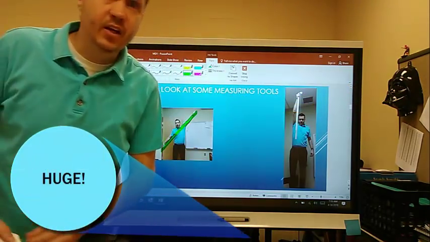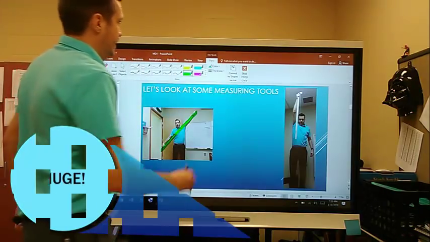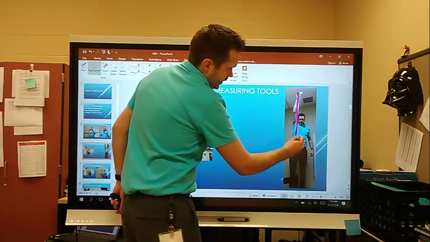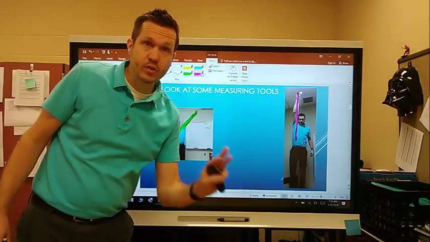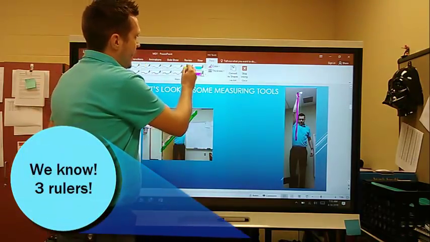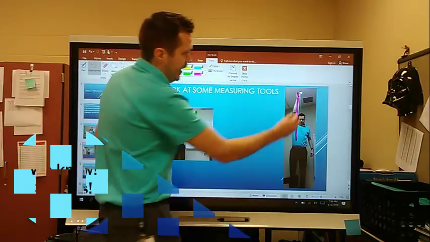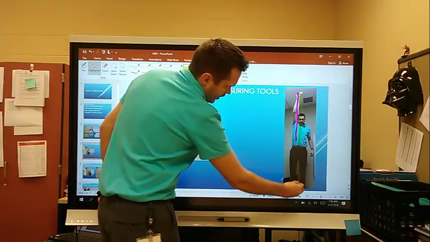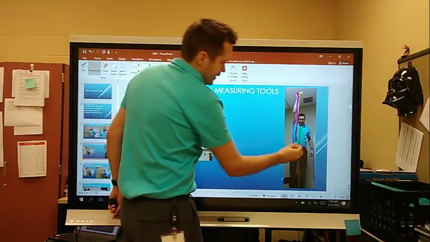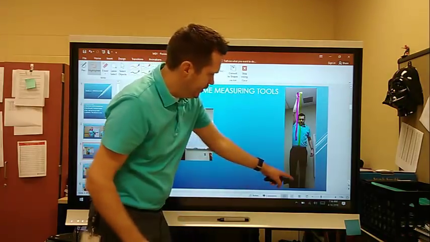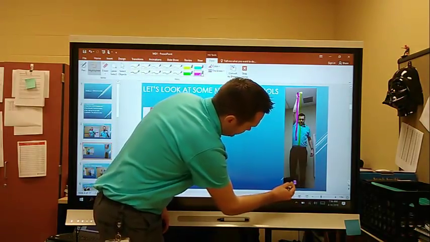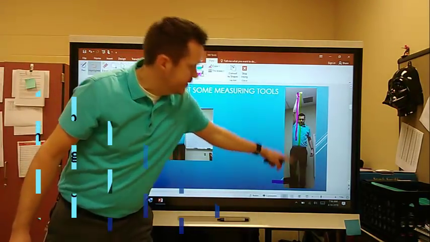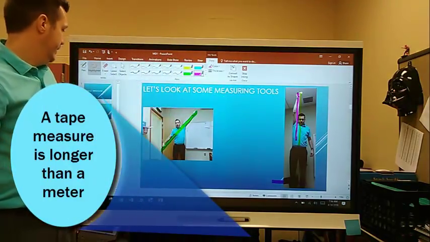It's a lot bigger than a ruler, and it's a lot bigger than a yardstick. If we look right here, here is that yardstick or meter stick. That's how big that is. Remember, there are 3 rulers in that. Now I'm going to highlight the tape measure in yellow. Look at how big the tape measure is. You can't really see it from there, but the tape measure goes all the way down here. I'll draw a line to the bottom of it. Right there is the bottom of that tape measure. Look at how long it is. It's much longer than that yardstick or meter stick.